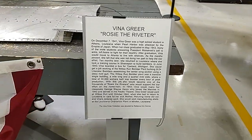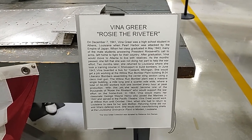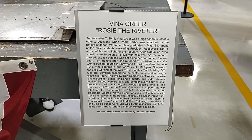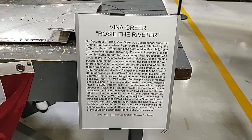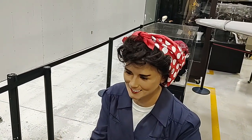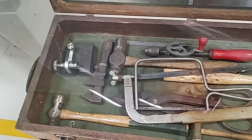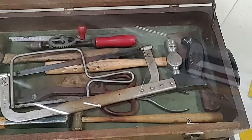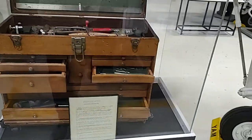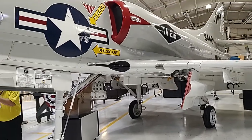Rosie the Riveter — when the war started, industries had to start booming and making bigger production. They needed to expand plants and get more employees, but at the exact same time the employees were going off to war. At that time in history women stayed home, but they started hiring and training women, and they were completely capable of building aircraft, building machine guns, packaging ammunition — they did absolutely everything. The red polka dot hat is the symbol of Rosie the Riveter. Somebody kept their original toolbox, which I think is really awesome — the kind of equipment they used to hammer, beat, attach, and drill.